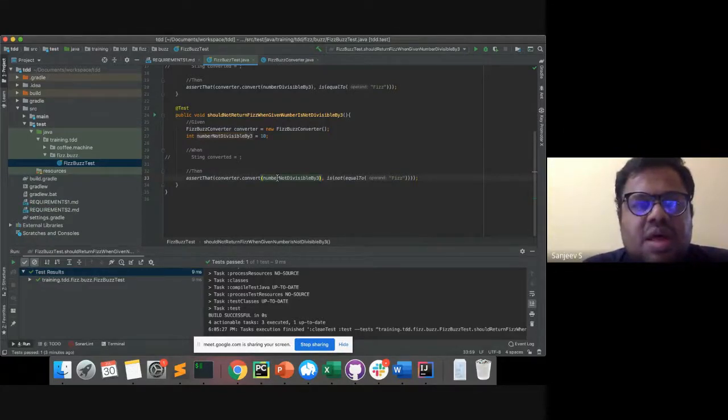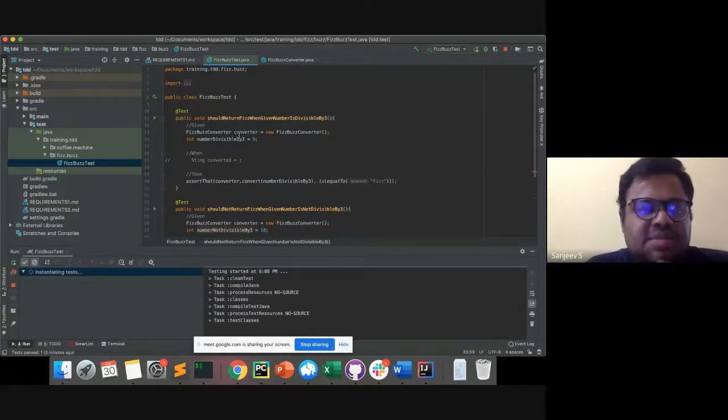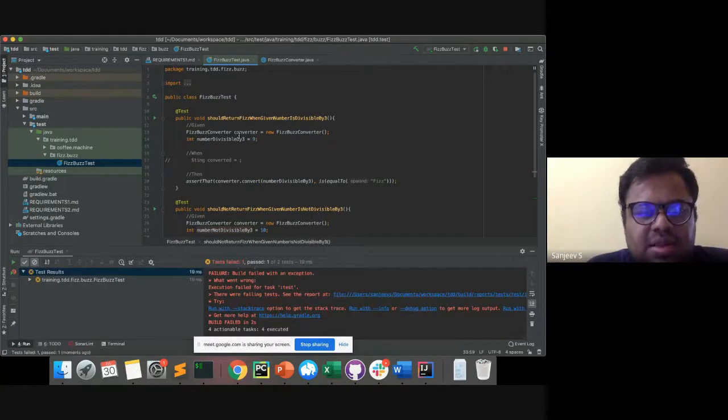So given a fizz-based converter and a number that is not divisible by 3, what I want is that it should not be equal to fizz. It should return fizz only for a number that is divisible by 3, right? So I can quickly run this test. Whenever you write something, the important thing is you have to run everything.